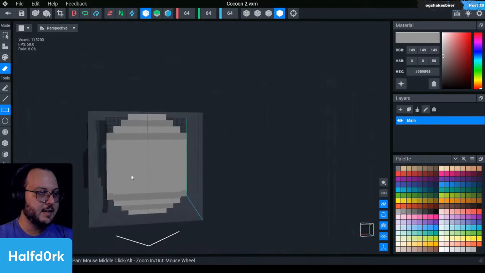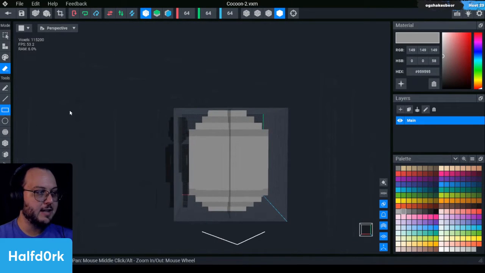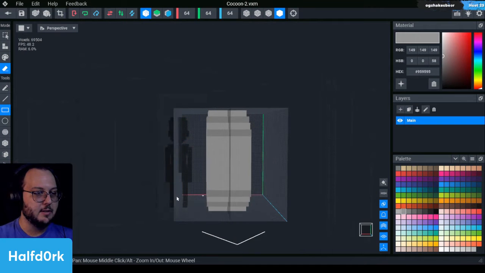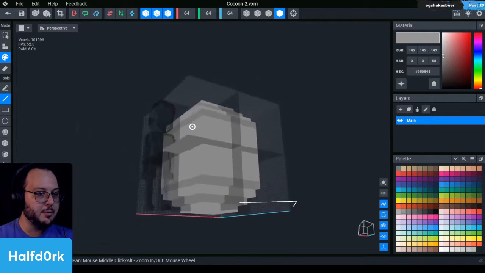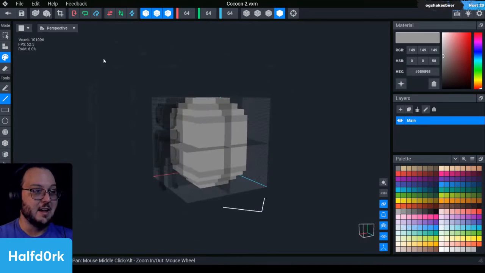So what I'll do is I'll just take the rectangle tool with the eraser and just trim off a couple edges. Then we'll probably paint this section a little bit more. Again, we'll want to turn on the mirroring so I don't have to do too much work. And now that I have this shape, I'm pretty happy with it. I mean, obviously it's not done. This is a work in progress.